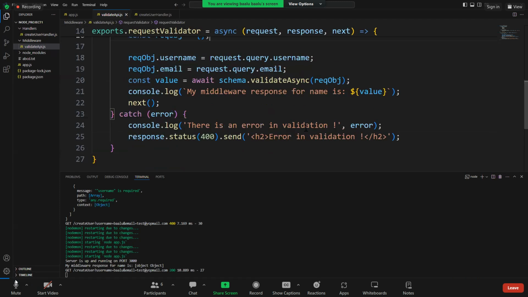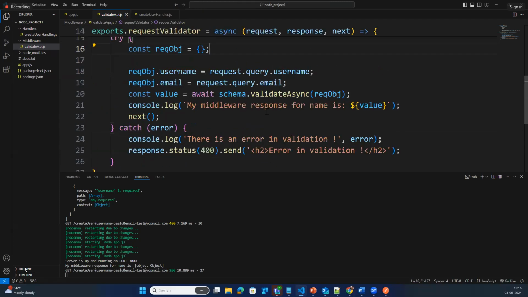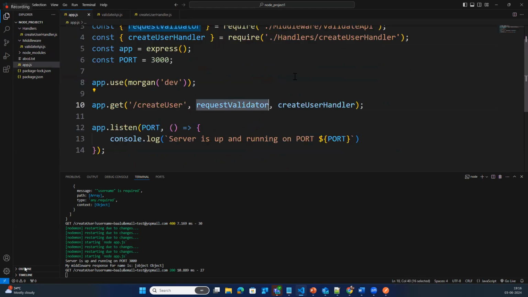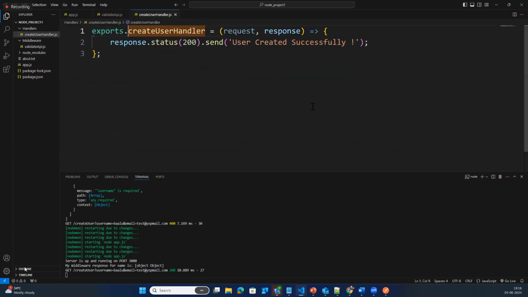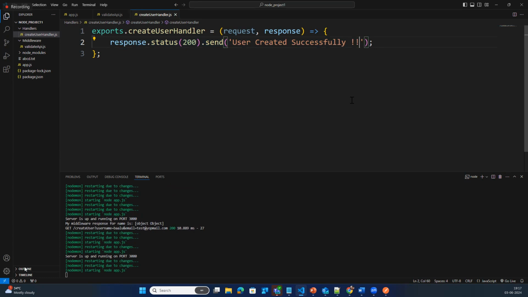And remember, we are not saving it inside any database and all. We are not up to that part. So for now, you cross your middleware. I mean to say, you just went through your middleware and then create user handler invoked. And when you go to the create handler, you are directly sending a message like user is successfully created. But to be frank, you are not created yet, because we are not saving anything. So just hold your zeal just for 2 minutes.